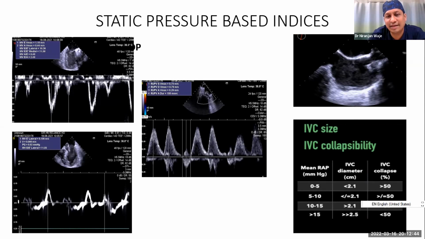If you use the static, pressure-based parameters and find the LV end-diastolic pressure is excessively high, you know the volume status is on the higher side. First of all, you stop giving fluids, and you may necessarily be required to administer diuretics. You can confirm a similar thing on lung ultrasound and see the vertical lines.